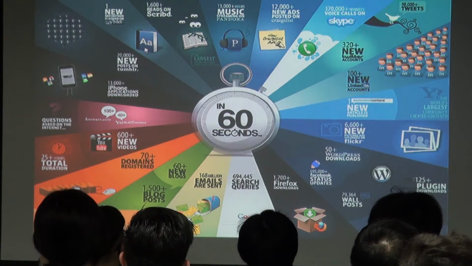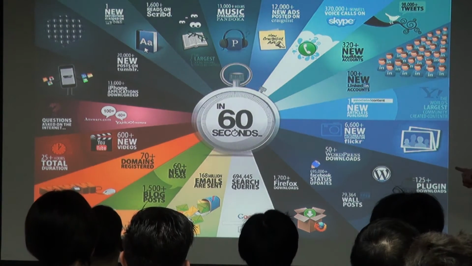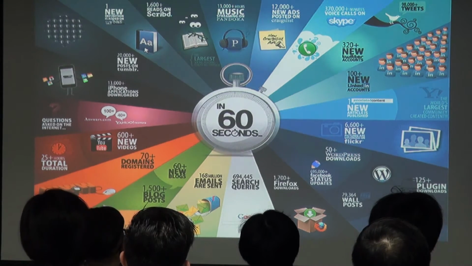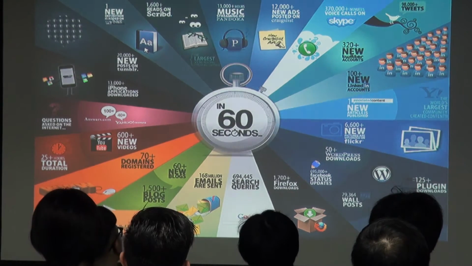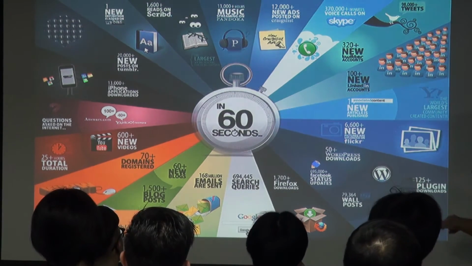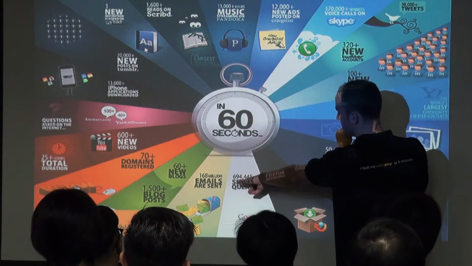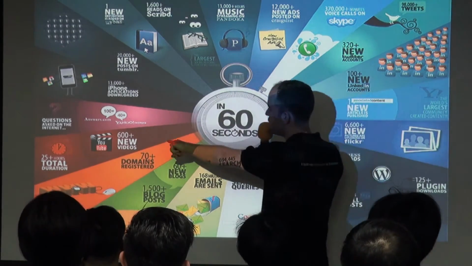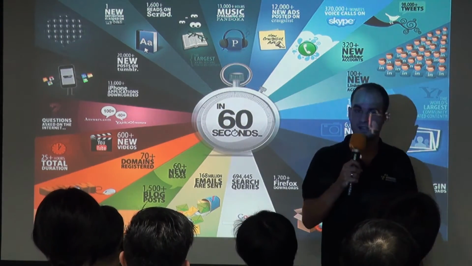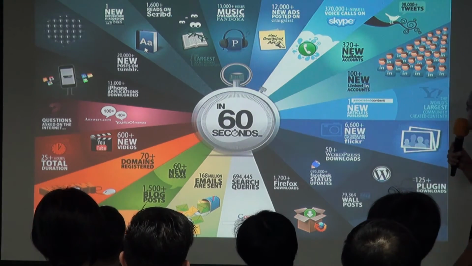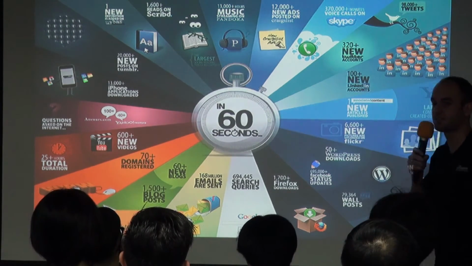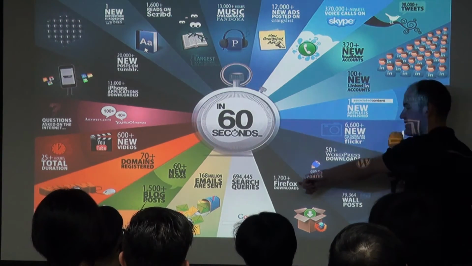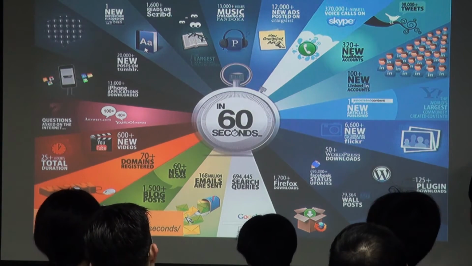This is from gogolf.com. This is about 2 years old, so I reckon these numbers have probably at least doubled. This is what happens on the internet every 60 seconds, right? And we see things which I find quite interesting. Obviously, lots of Google searches, nearly 700,000 Google search queries. An interesting one is 600 new video uploads to YouTube every 60 seconds. Another interesting one is 370,000 calls on Skype, 100 plus new LinkedIn accounts, 1,700 Firefox downloads every 60 seconds, and so on.